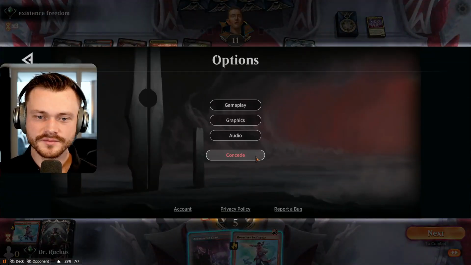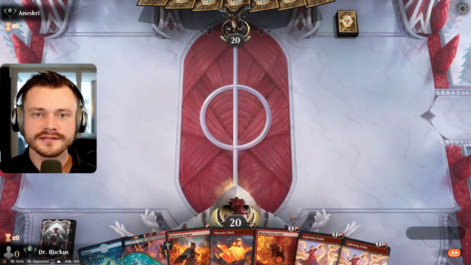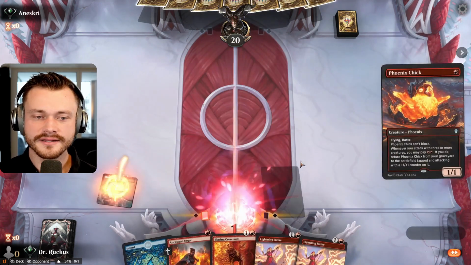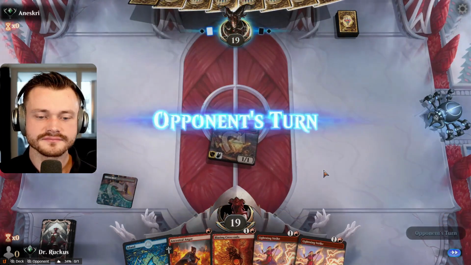Land, Swift Spear, scoop. That's right. Double sweeper early is tough. On the play, riding the Lone Phoenix Chick. Alright. Here we come. Chick online. Swing for 1, 19 and 19.